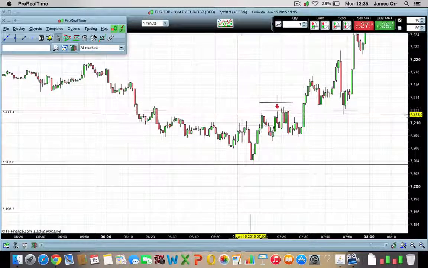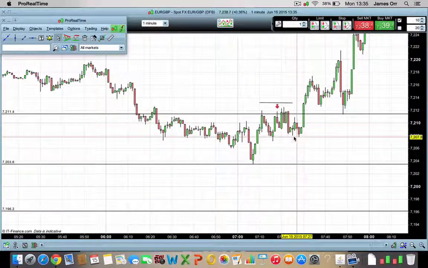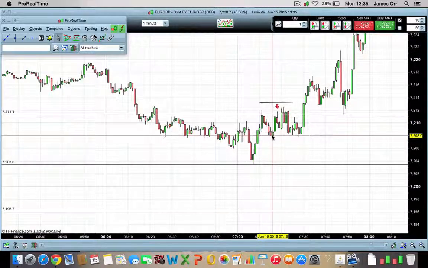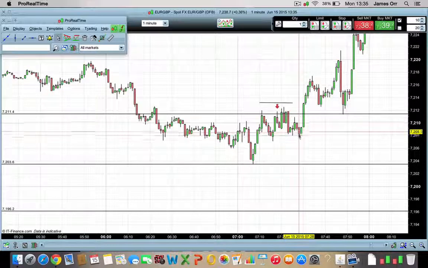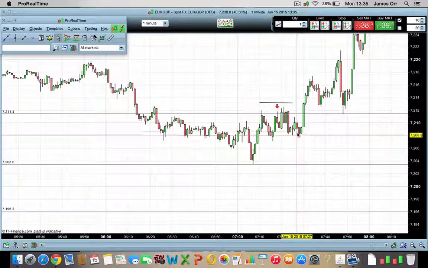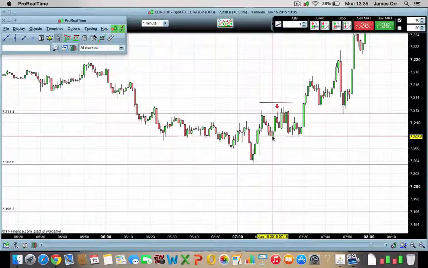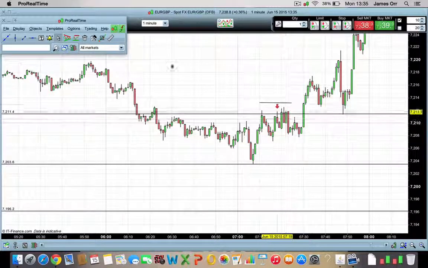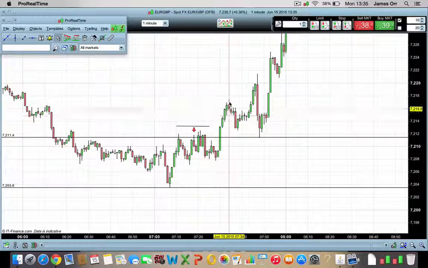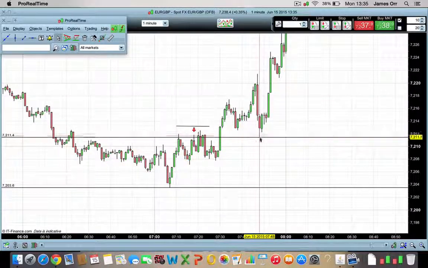And all you're looking for is a few pips down to the previous low, which would be here. So when the market reached here, personally I'd exit, but what I would do is if the market broke through, I'd stick with the position. But here you can see it's rejected, and so I'm out. Then you follow the market on, it comes up, it comes down.